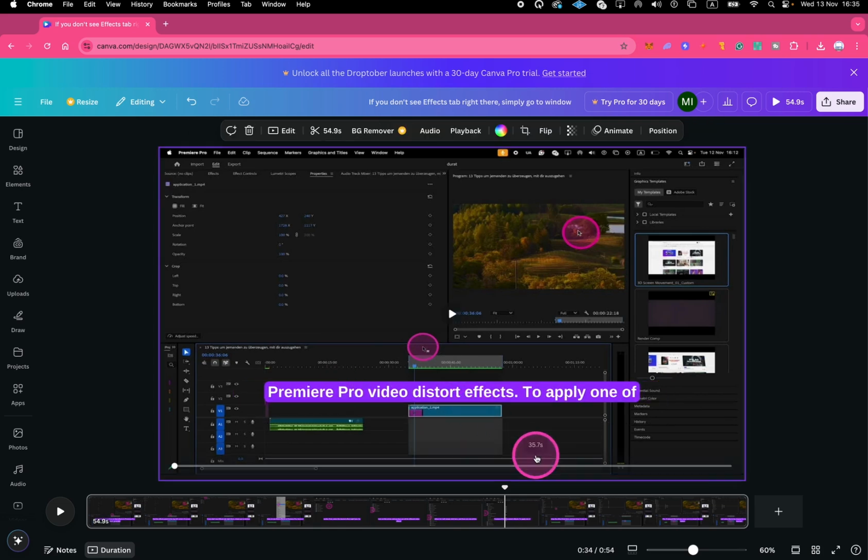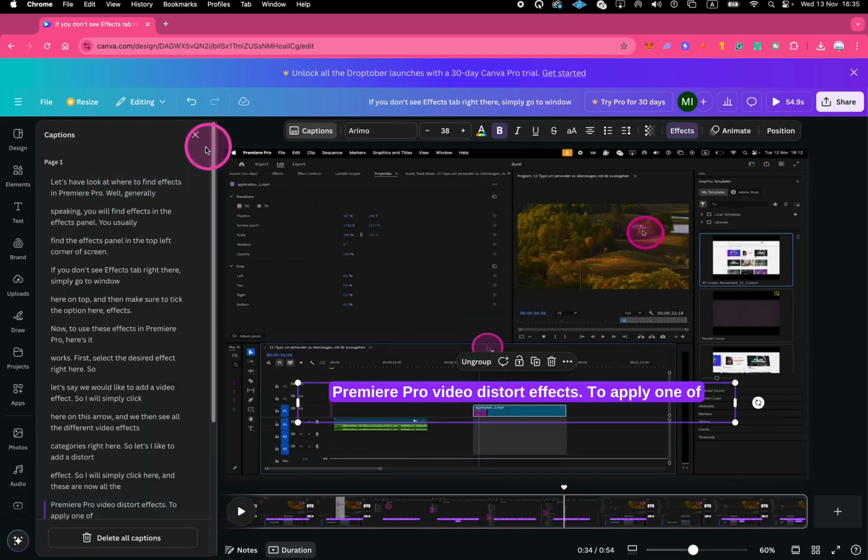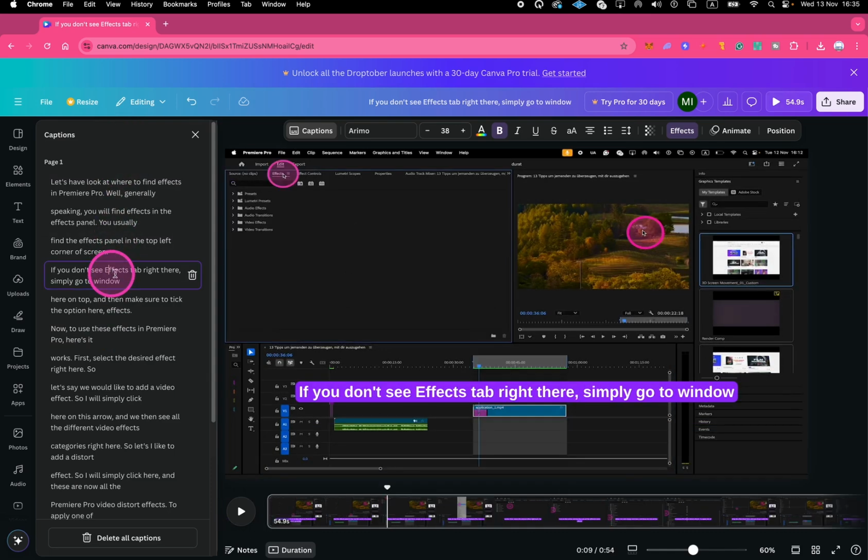On top of that, when you click on a caption right here, in the top menu bar, you will now also see a captions menu. On the left side, you will then actually get an overview of all your captions that are present in the video. And you can also adjust your captions right here. Moreover, when you click on a caption right here, this will immediately take you to this very caption in the video, which is really handy.